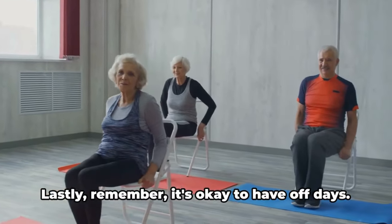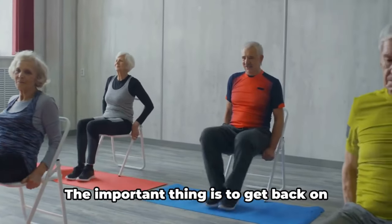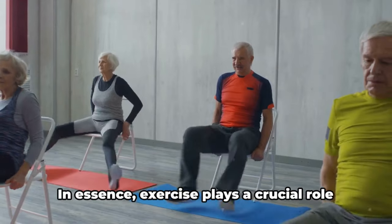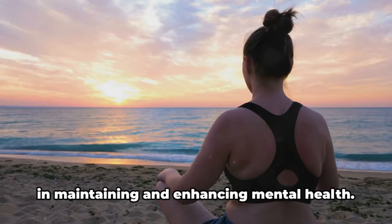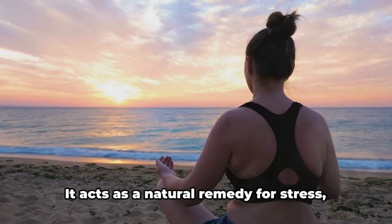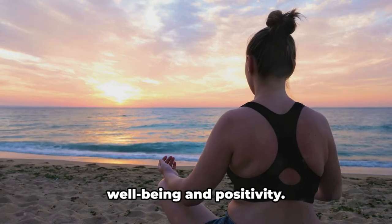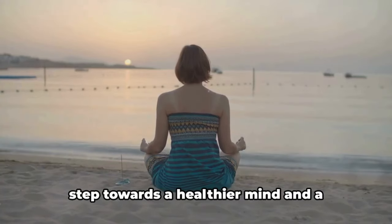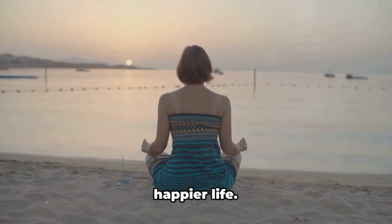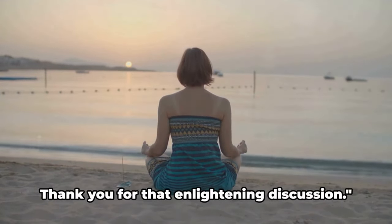Lastly, remember, it's okay to have off days. Don't beat yourself up if you miss a day or two. The important thing is to get back on track and keep moving forward. In essence, exercise plays a crucial role in maintaining and enhancing mental health. It acts as a natural remedy for stress, anxiety, and depression, promoting overall well-being and positivity. So, let's lace up our sneakers and take a step towards a healthier mind and a happier life. Exercise is not just about physical health, but mental health too.